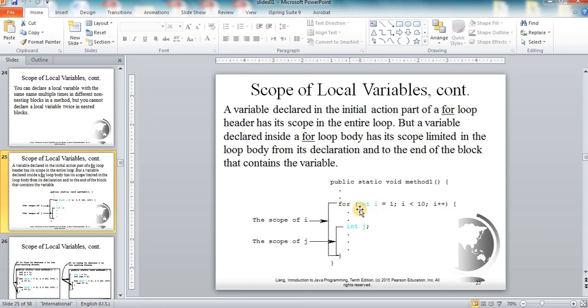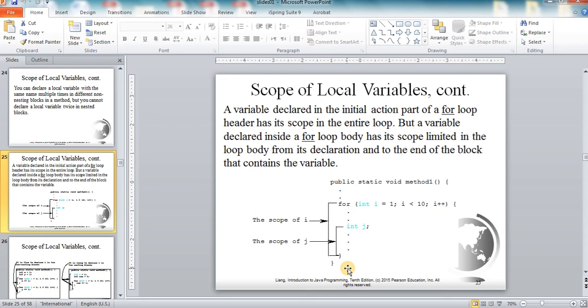So i is identified from the beginning of the for loop until the end of the for loop. Anywhere outside the for loop, the program will not be able to identify i, and it will give you an error if you try to use i there. It's only known inside the for loop.